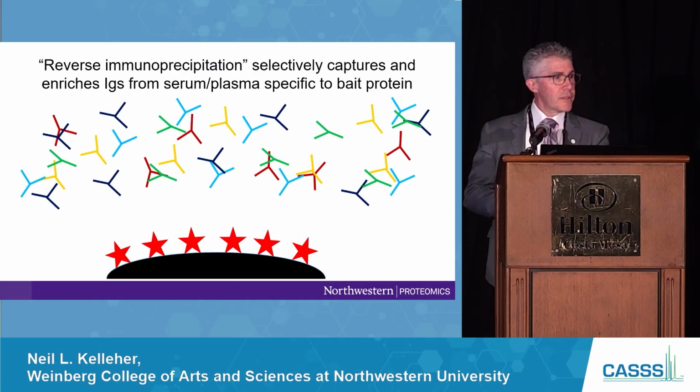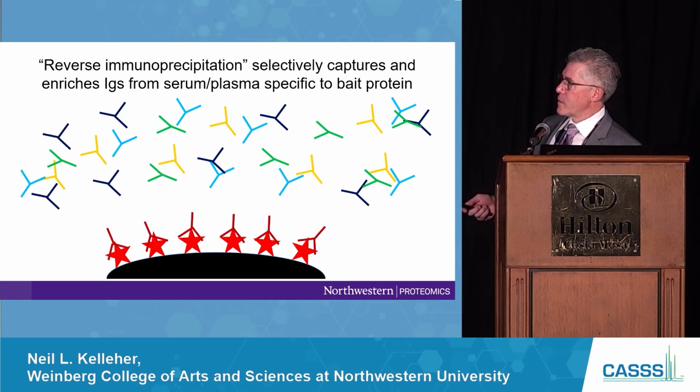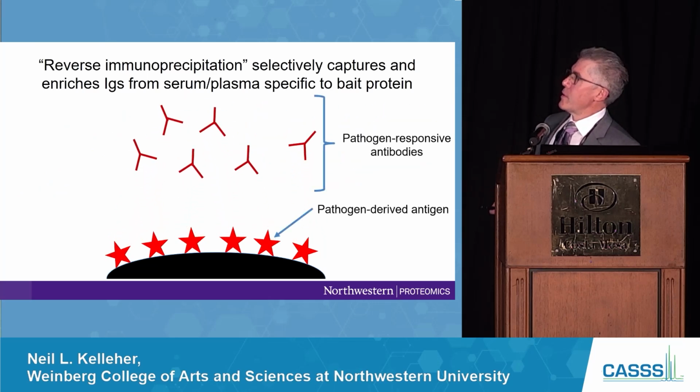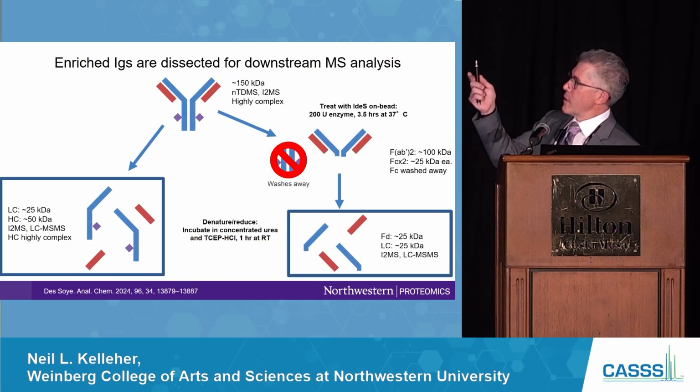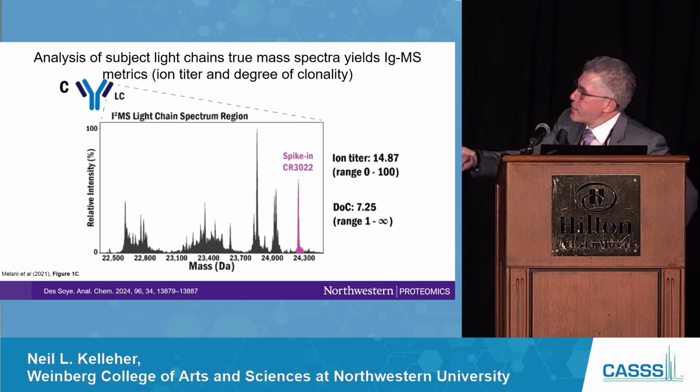Okay, so we're going to go back to this serology. Now you might be able to piece together how we're taking 20 microliters of serum, doing an immunoenrichment, finding the IgGs that bind, release, digest. We're just reducing and denaturing, and you folks know all about that. And now this is the light chain region with all those advantages that I described. That's how I'm getting this data, and these are single clones, reflective of single B cell clones in the light chain region.